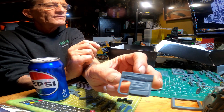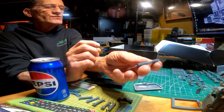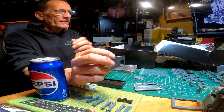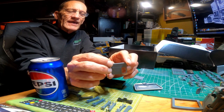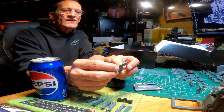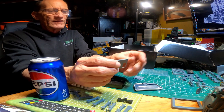Now this one is important, because when you build your kit, you are also going to use this peep window. You're going to use that peep window because the peep window on the standard 378 cab is much more round. This has more square features to it. You're going to basically use this on the inside of the door. You're going to set it in place, and you're going to trace out your peephole so that you can cut it out in the door.